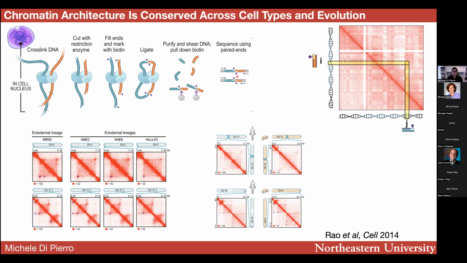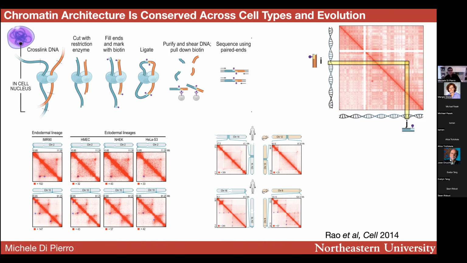Then we read all of these sequences and we create a contact frequency map, as we can see here, in which the orange bit of DNA will align to a locus i, and the blue bit of DNA will align to a locus j. Then we repeat this for a few billion contacts, and then we have these contact frequency maps. So what did we learn from these contact frequency maps?